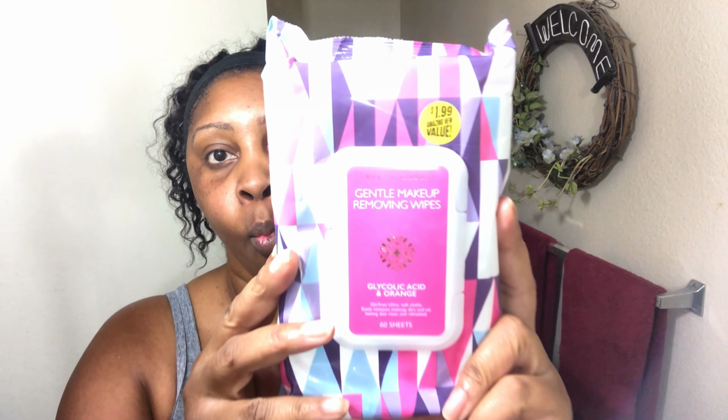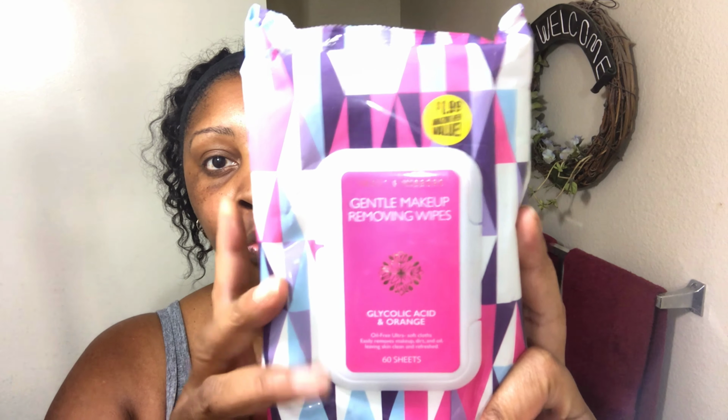And guys, this is what I use to get off my makeup and oils, grease, dirt off my face for the day. Like I said, they're makeup wipes, and I use them just to prepare my skin before I start my skincare regimen.